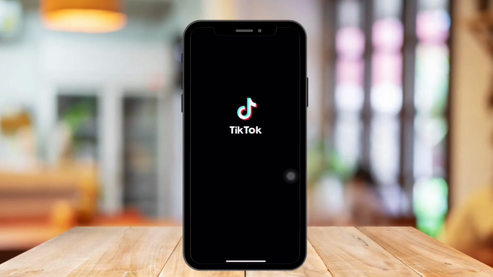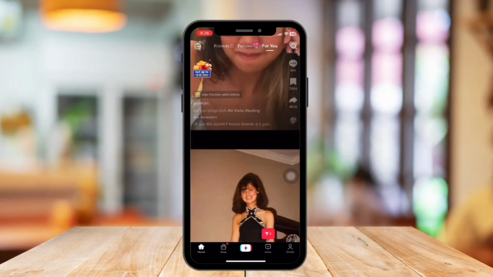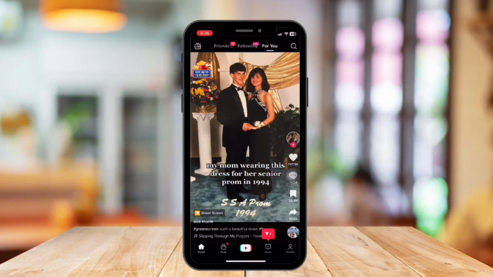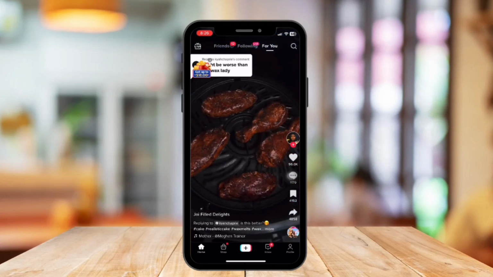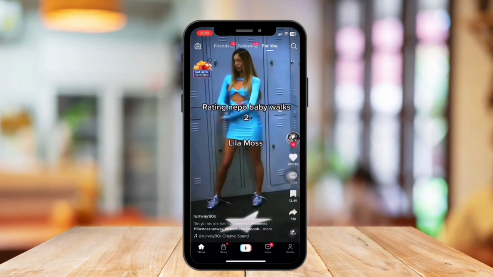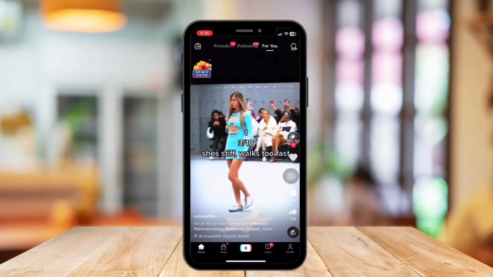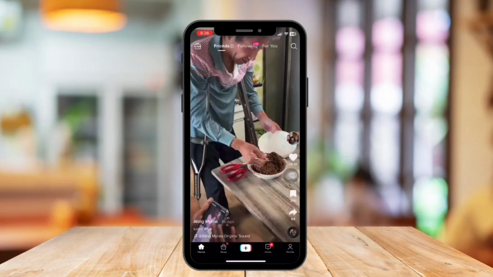First thing to do is to make sure you are watching a video which is being created by a template. So for example, if somebody's downloaded the video and re-uploaded it, that is why the button may not be available on a specific video. So what you want to do is go to TikTok and go to the Friends page by clicking the Friends icon at the top left corner of your screen.